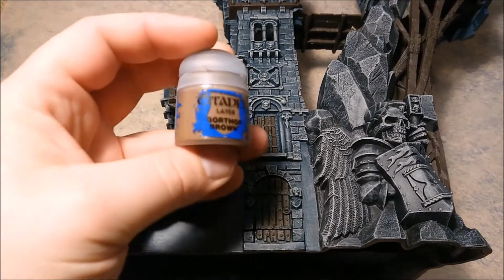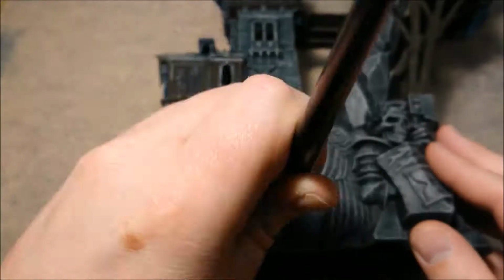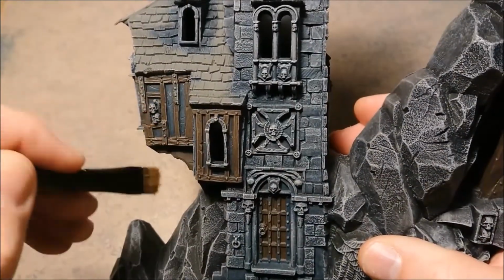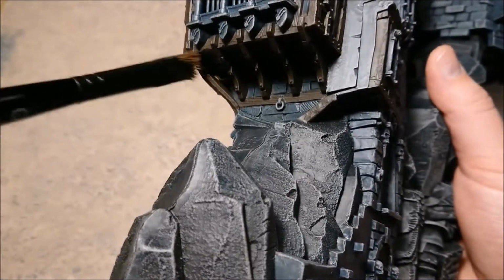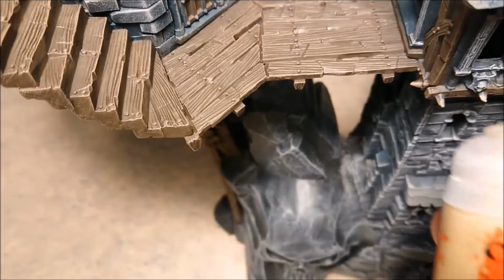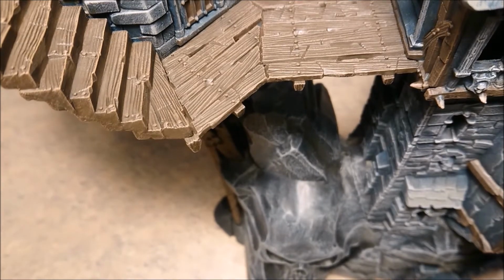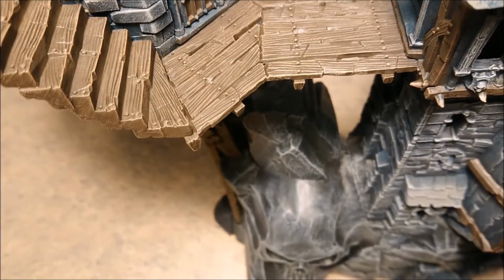Second color for the wood is Gorthor Brown. Give it a good dry brush. Solid coat. And then off to some Xereus Purple, no, Zandri Dust, which is the last part. A really sneaky Zandri Dust here, which is the last part of the woodwork. There you go.